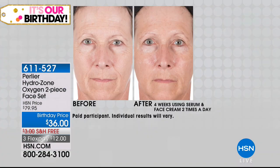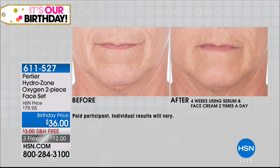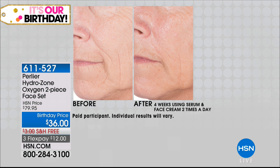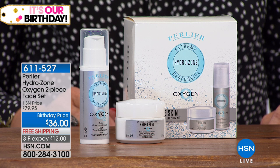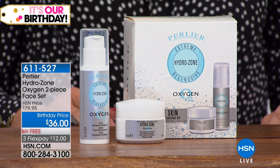Another line I don't think we talk about enough is Hydrozone, because it really is spectacular. The rejuvenation, the radiance, and that healthy glow come from this powerful balance of hydration. This is not an anti-wrinkle, this is not a rejuvenator — this is the most perfect hydrator for your skin ever, in my opinion. Your skin looks healthier and acts different because you're perfectly hydrated. The driest of skin can say goodbye to that feeling.